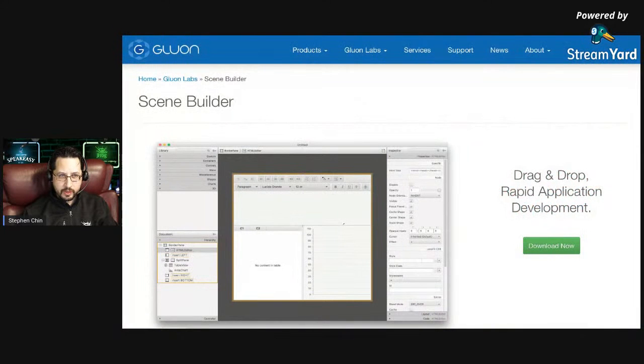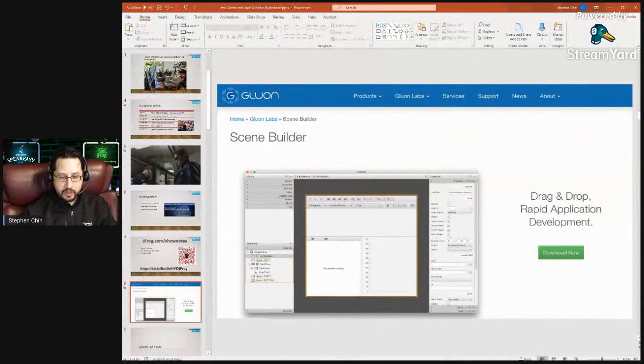Okay, so as I was saying earlier, I think that the best way to start using JavaFX is to leverage Scene Builder, which is a great way to get started with JavaFX technology. Let me open Scene Builder, and I'll reshare it in just a sec, and show you guys a little bit of what you can do with Scene Builder.